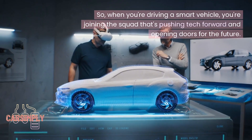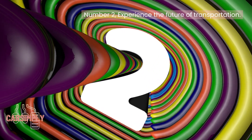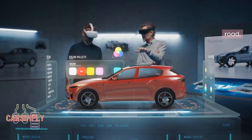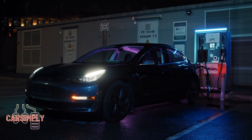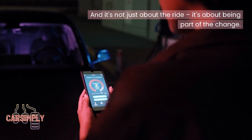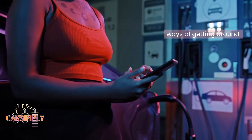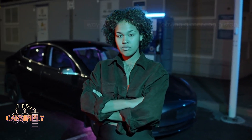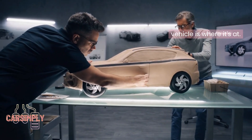Number 2: Experience the future of transportation. Smart vehicles are packed with tech that's like a window into what cars might be like down the road — with sleek designs, fancy gadgets, and ways of moving that we might not even imagine yet. It's like being a part of a science fiction movie, but it's happening right now. Jumping into a smart vehicle means you're joining the movement towards smarter, cooler ways of getting around, reshaping the way we move and live. If you're ready for a ride that's not just a journey but an adventure into the future, a smart vehicle is where it's at.